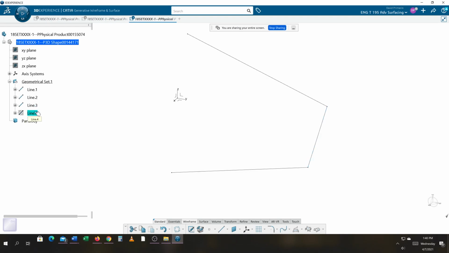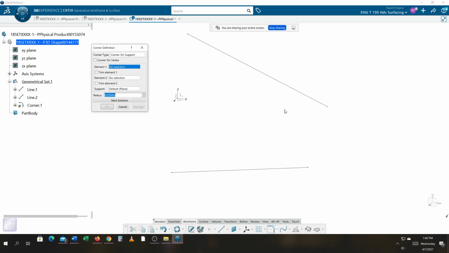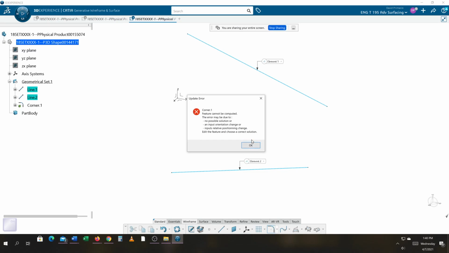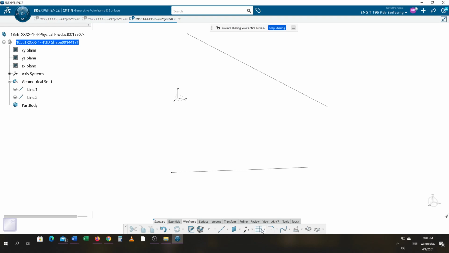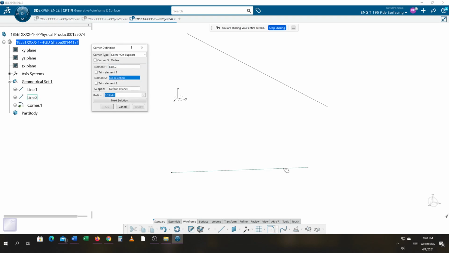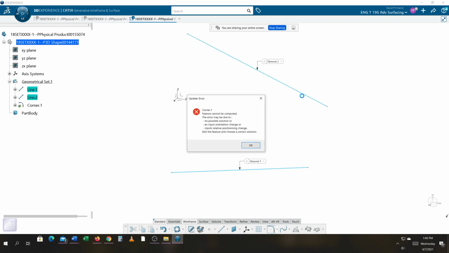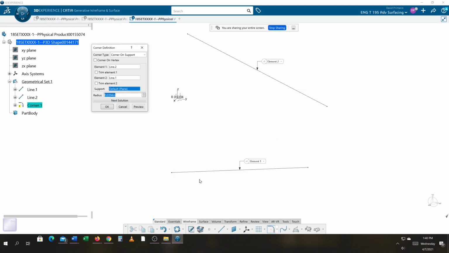They don't recognize each other. Corner. Second element should be this one. Try doing it in order. Pick that other one first. That's a great idea. It probably won't work, but that is something I always recommend: switch your order up if it doesn't work. I think the problem is that they're not intersecting each other.